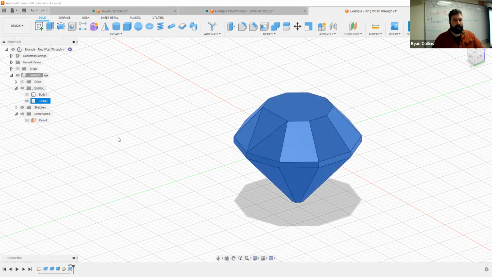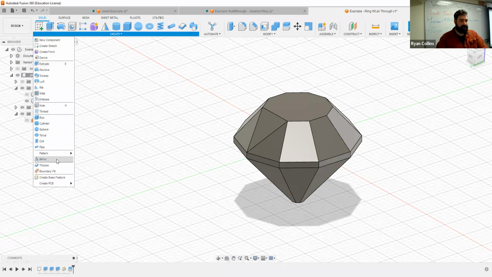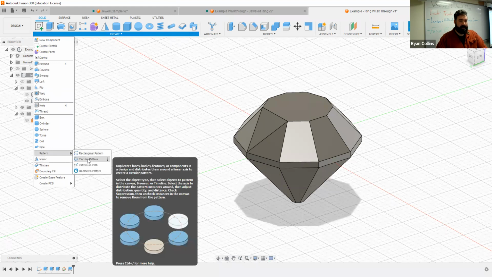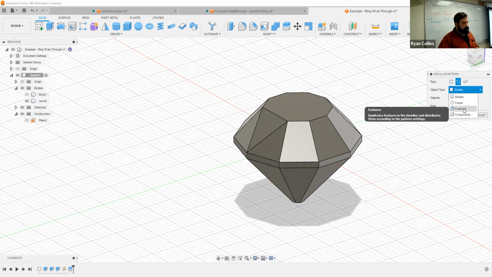Great. Okay. Now, you could either go ahead and make the facet for the bottom or do a circle pattern. Doesn't matter because we're both going to end up in the same spot. But for now, let's go to create, go to pattern, circle pattern. Now, in the past, we've used bodies, or features to duplicate, like an extruded hole with fillets and all that.